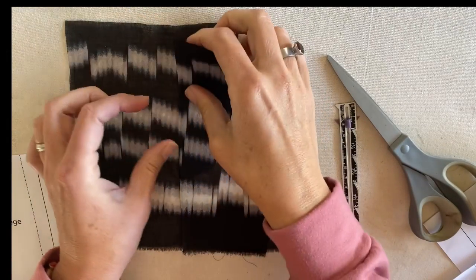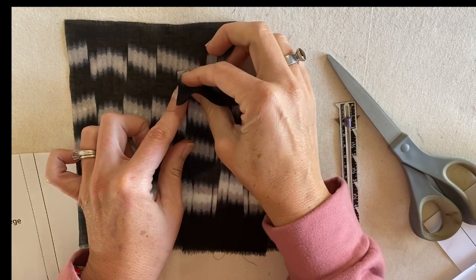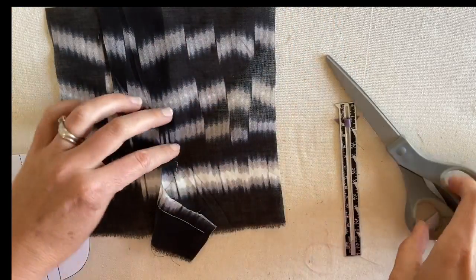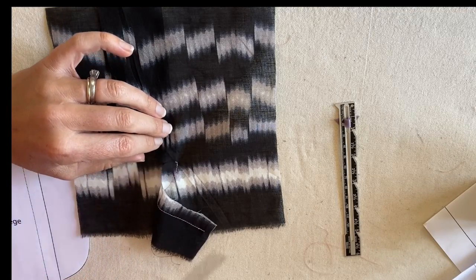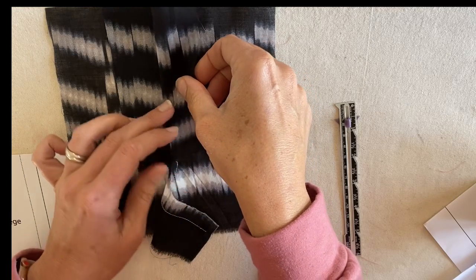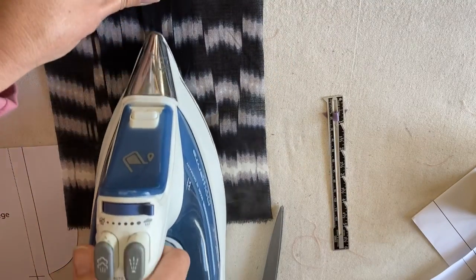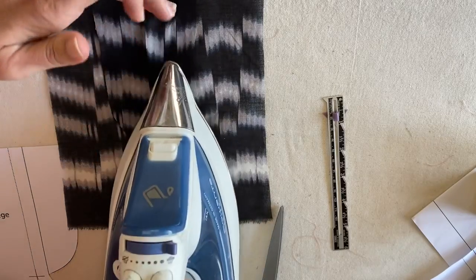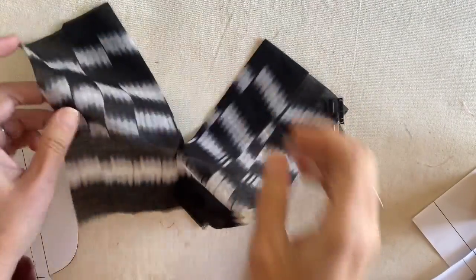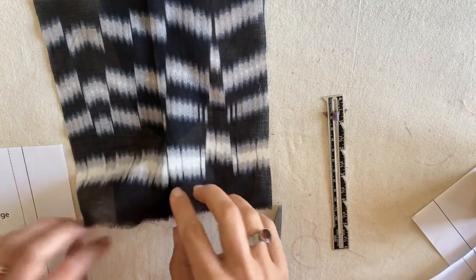Okay, so now that we have fabric here, we also want to press it, but I want it to overlap just a little bit, maybe 1/4 of an inch. So I'll flip it around this way, and I'm just gonna cut it right here. I don't want to press it all the way so it matches. I want it to overlap about 1/4 of an inch. So let's see how this looks. Let's see if I did it straight. Okay, get all this on top. And just ignore that little part for now.